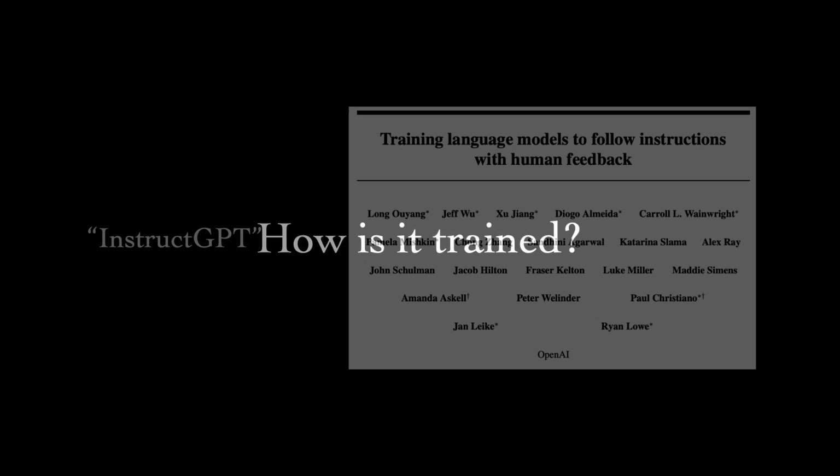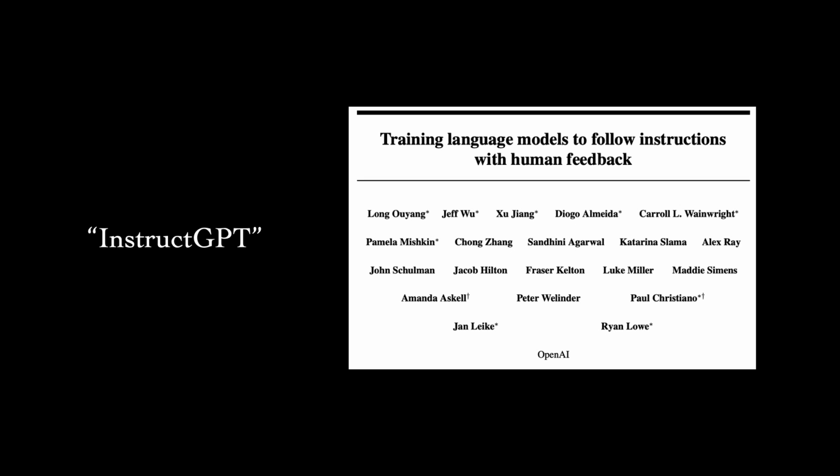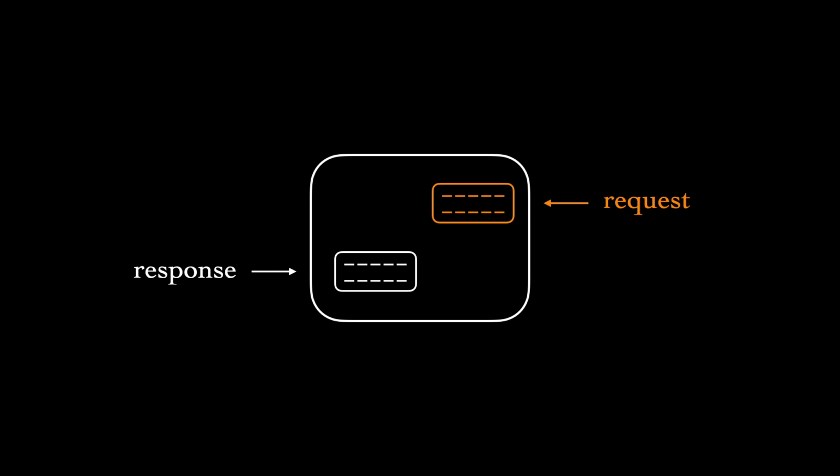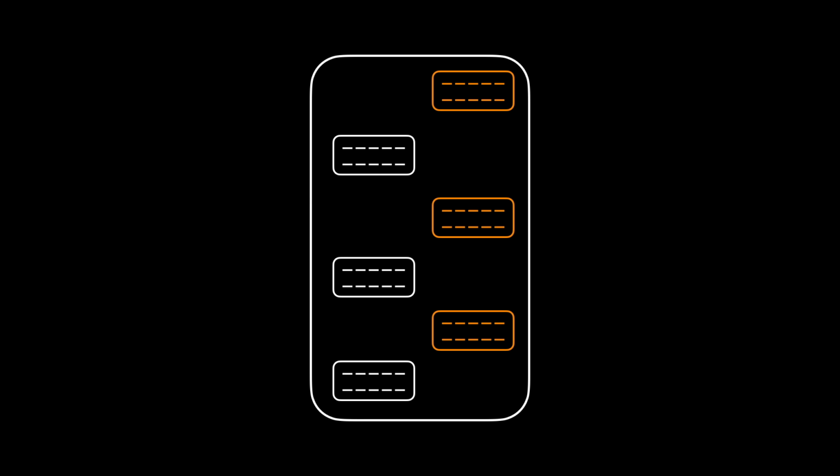In this video, we'll specifically cover the training objectives used to develop ChatGPT. The approach follows a similar methodology to InstructGPT, which was released about a year prior. That model was specifically geared towards instruction following. The user provides a single request, and the model outputs a response. ChatGPT extends to more interactive dialogues, with back-and-forth messages where the model can retain and use context from earlier in an exchange.